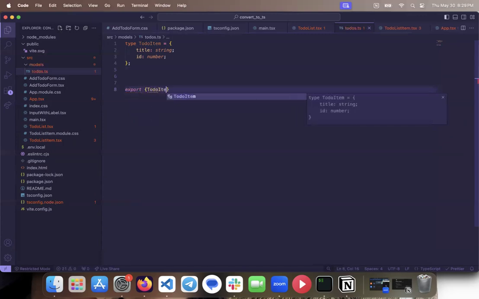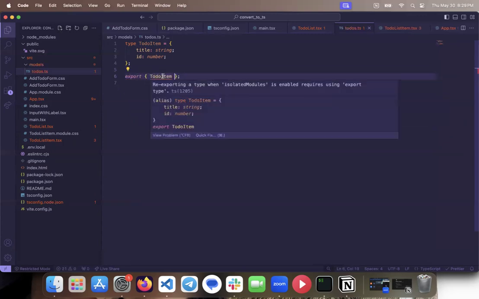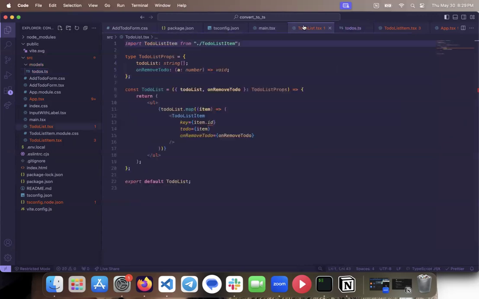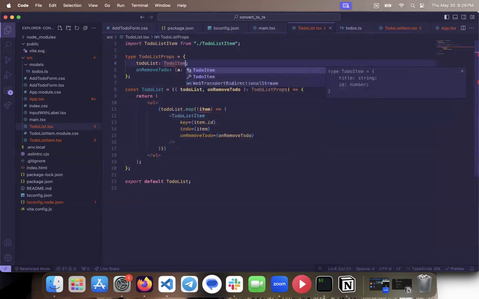And I need to export these. So we're going to export to do item. Oops, maybe I don't have to do that. Let's try it. So this is a to-do item. And it's a list of them.